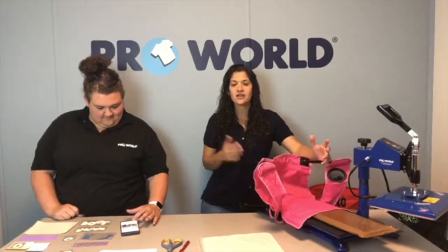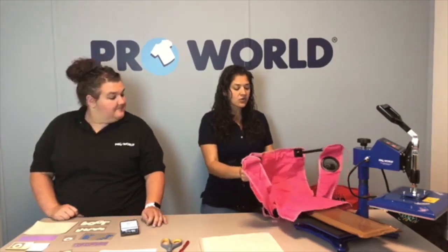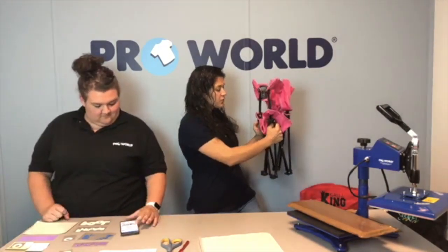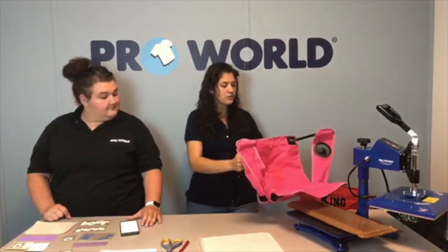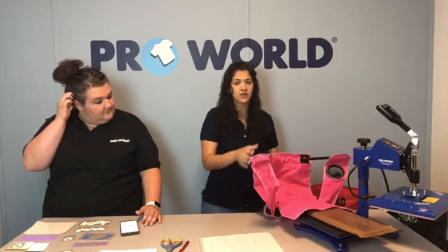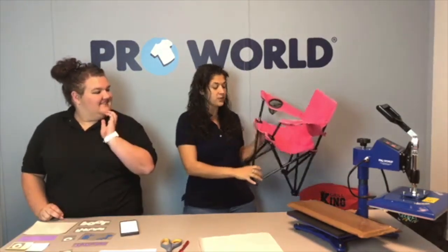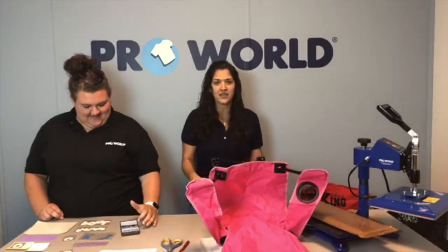We're gonna customize these folding chairs. These are the normal ones — we got ours from Five Below and Walmart. They're the ones that just fit in a little bag and then expand. We're gonna show you this one — it's a kid one, that's why it's so tiny. No adults should ever fit in this one, or if you do, you're never getting out of it.